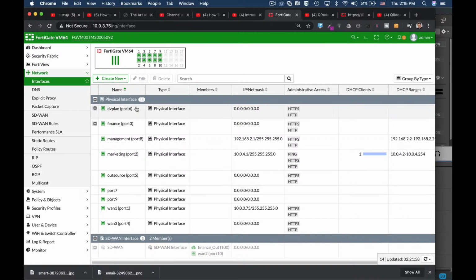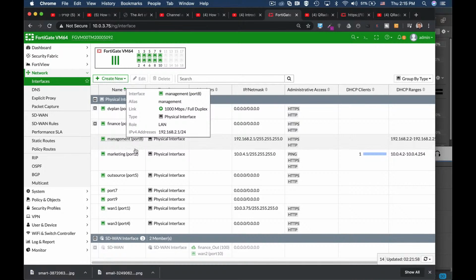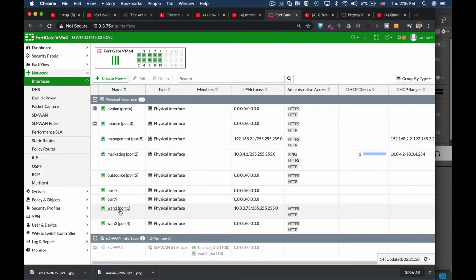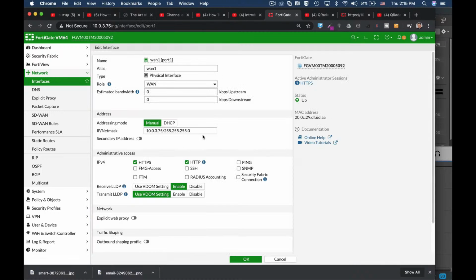Okay. So now we have a management interface. We have another interface, which is the WAN interface that you connect to your ISP router. We will call it WAN1. The role is WAN. We can use DHCP, and if we want to make it more reliable, we will use a static IP address.